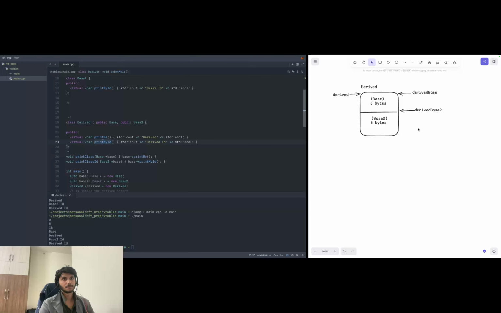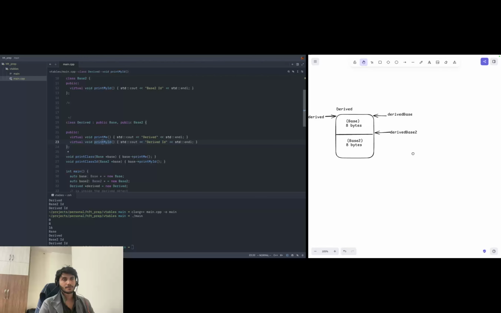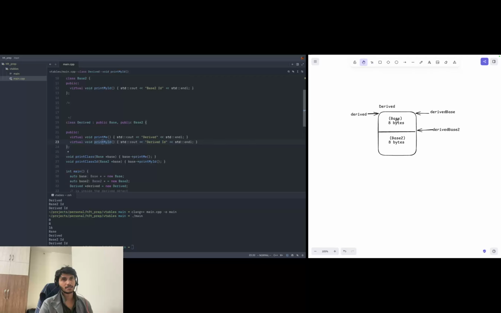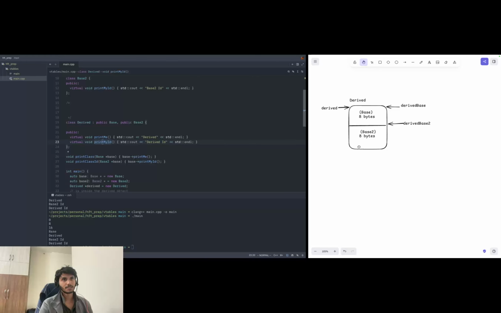So somehow this object here has some kind of address that is present here. So let's see what that is. So I'm going to move these a little here. Yeah, that is good.